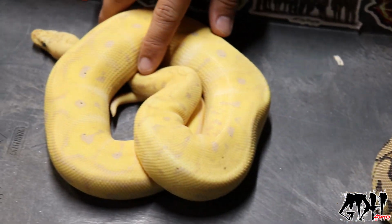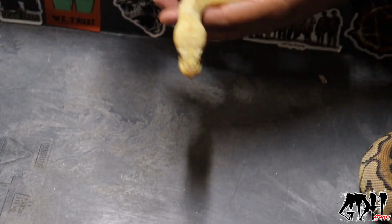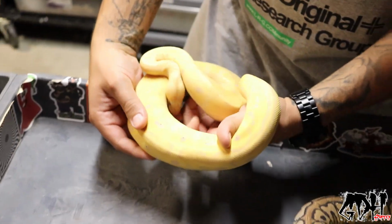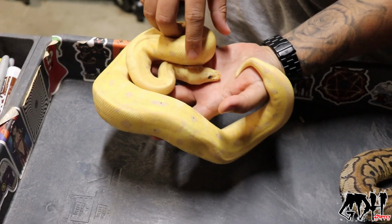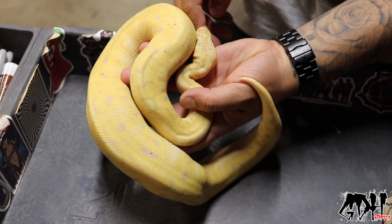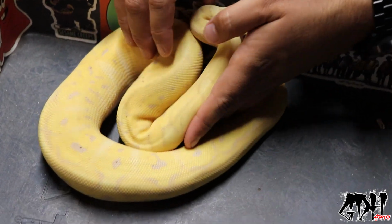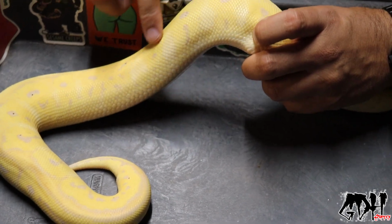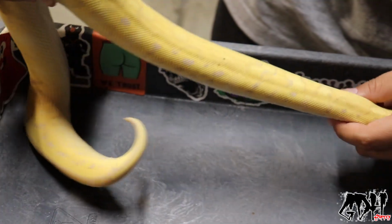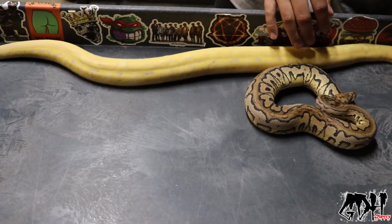So this is a cinnamon spot nose clown male, and then here I have a banana pastel clown female, and you can see there's a lot of alien heads, really busy. She's got that unique head stamp, which again looks like it's got all that makeup, you know, blushing, all that cool stuff. Very typical. They've got the water drops that you can see, the silver water drops going all the way down. And what I really love about clown is that they are a heavy pattern mutation.